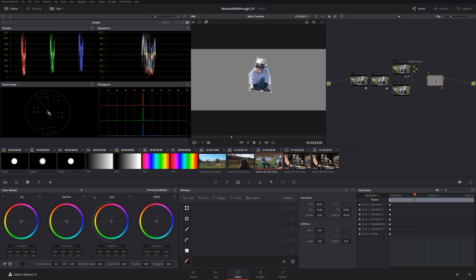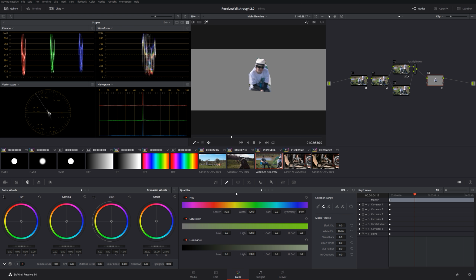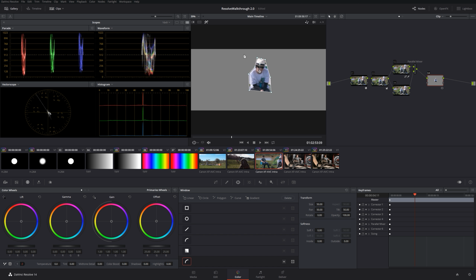Anyway, so I've made this mask of Gemma. The other thing is just remembering that you can combine this with the qualifiers. So what I could do is let's say I've got Gemma walking through a sea of orange dandelions that all happen to be the same color as the skin tones, but I still want to correct her skin tones. I could track her face, isolate the skin tones, modify them, and really carefully make sure I track the mask through the whole thing to avoid changing the colors of those dandelions. Not sure why I chose dandelions, but that was my random example. You can also change the opacity of the mask, which is sort of how intense it is.